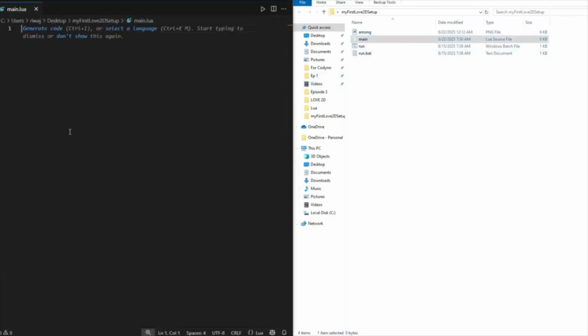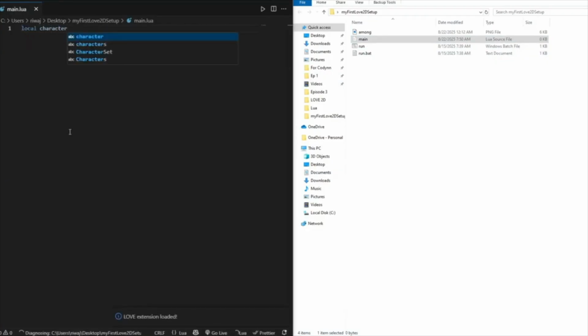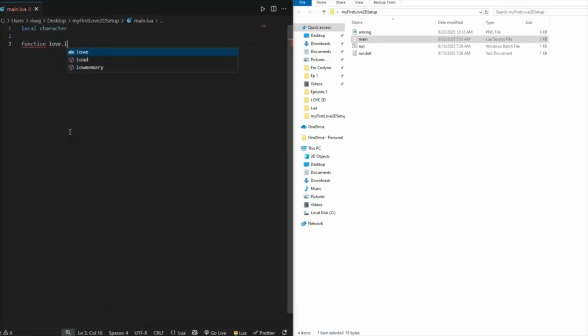So first of all, we'll create a variable for our sprite, and we'll call it local character. So this will be our variable that we want to use. Now inside function love.load, this is what we'll use to load our PNG image onto this character variable. We use love.graphics.newImage.